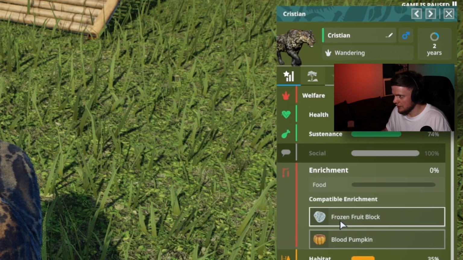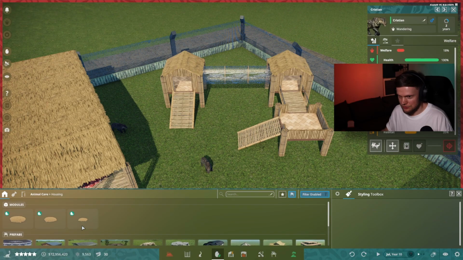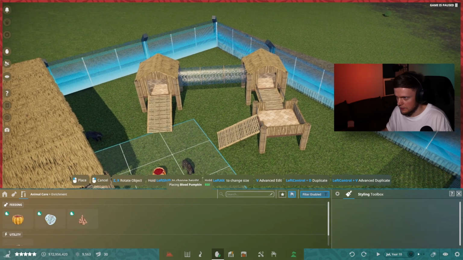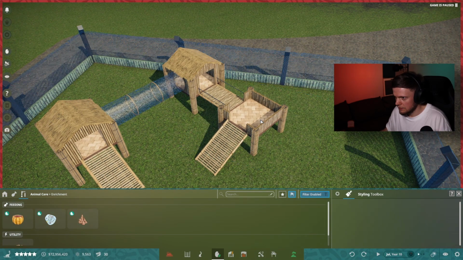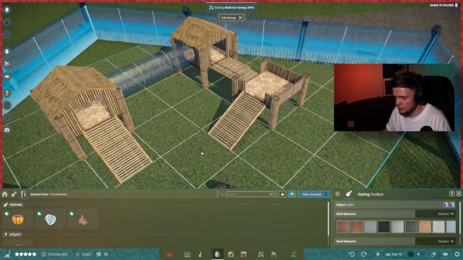Now, they can have a frozen fruit block or a blood pumpkin. Let's get both in. Let's spoil them. And I want to put them in this group because I feel like that might encourage them to actually get on there and use the area, which would be nice. So, let's get a blood pumpkin. We'll put that on the outside over here, I think. Do I have to go into the group first? Whoa, I hate that little zoom that it does.